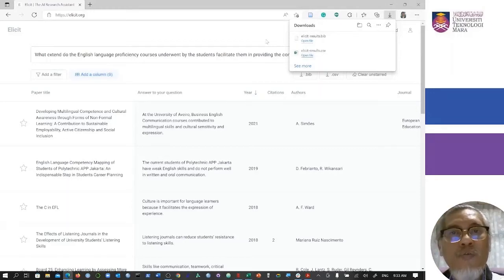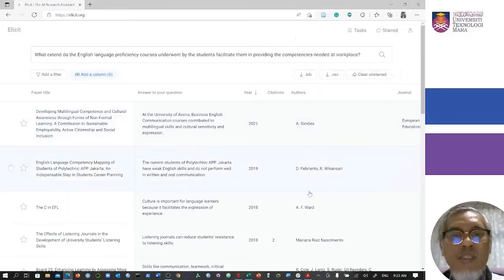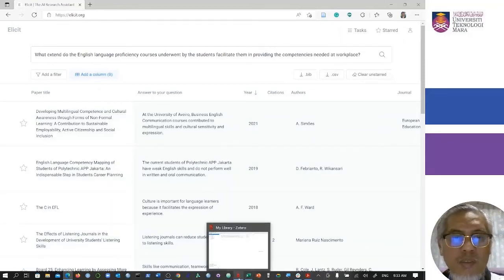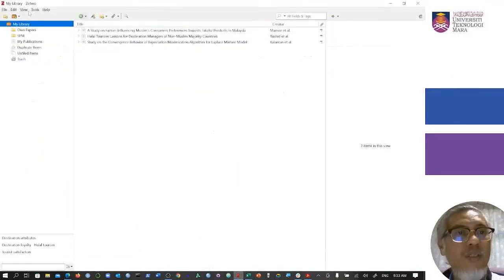Before we go for that, let me just show you the Zotero interface. So this is Zotero. You have My Library over here. Suppose that I want to create a new folder. Just now I created a new folder.